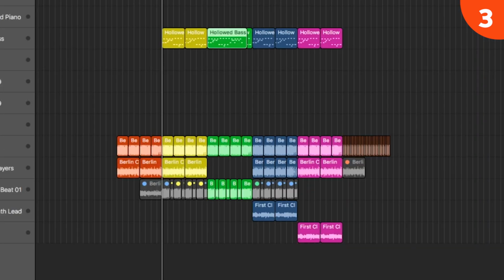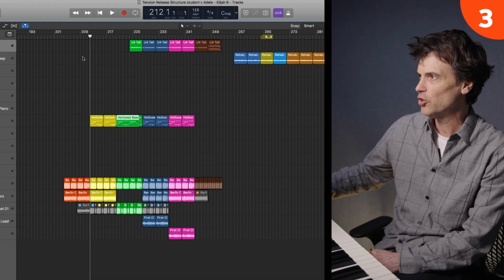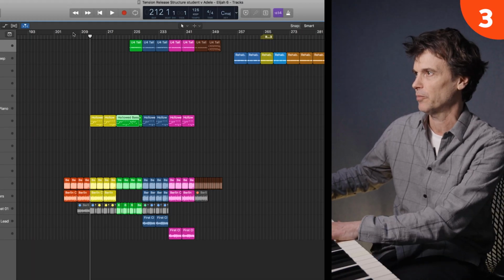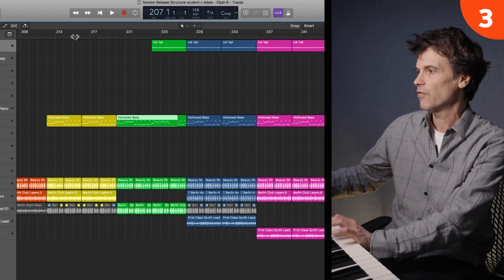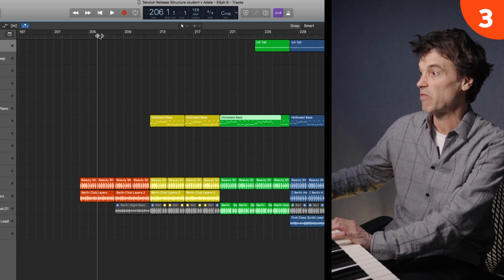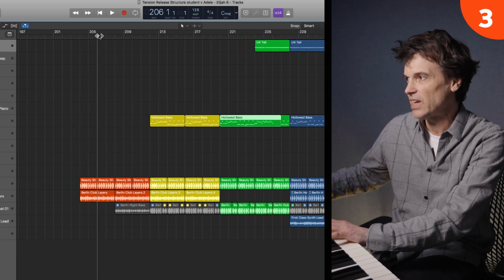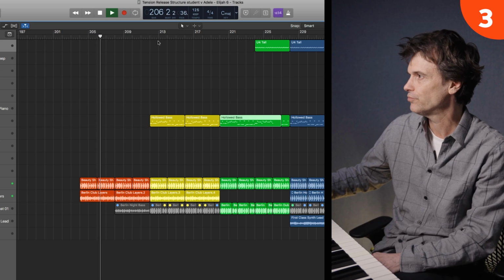Just want to point out, throughout the video, I've given different sections a different color, and if they've got the same color, then that means they've basically got the same musical elements all playing at the same time. And here, they're all different colors, because it's basically a list structure. They're all different ways of navigating through the same four chords. And you'll notice this strange thing, that if I just flick around in this piece sort of randomly, it sounds sort of all right.